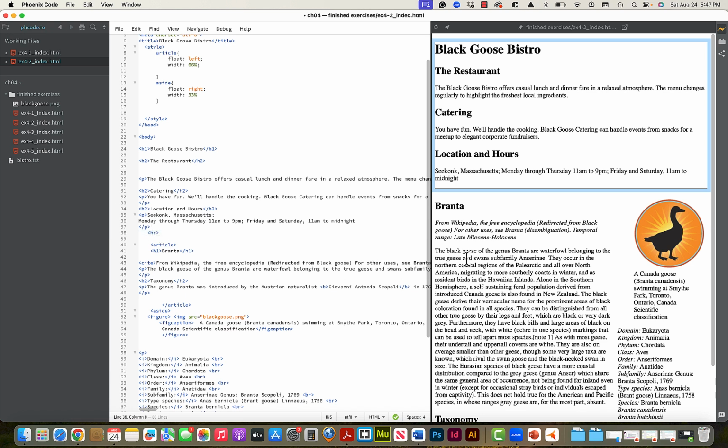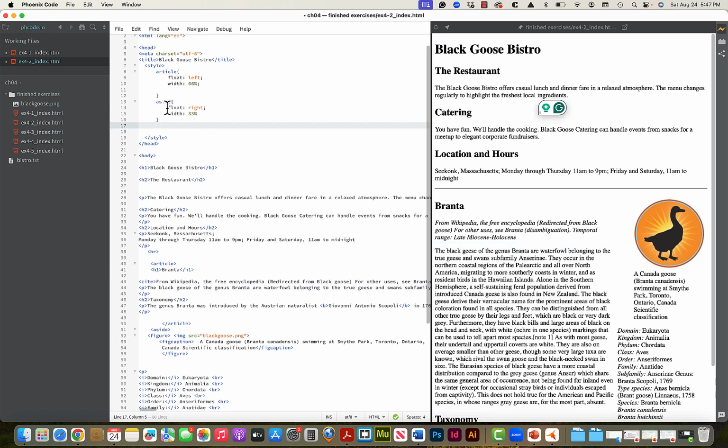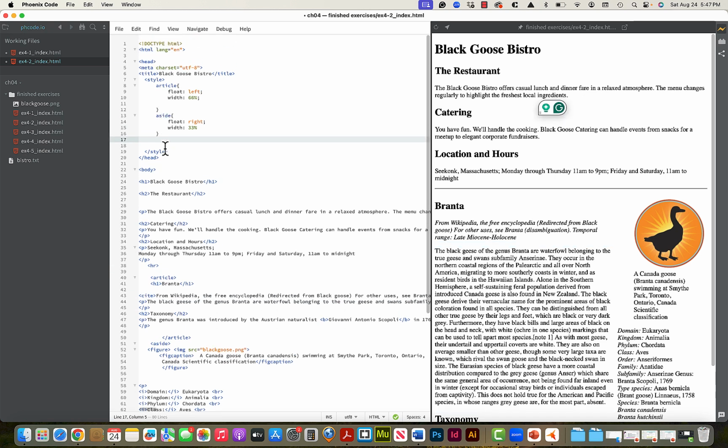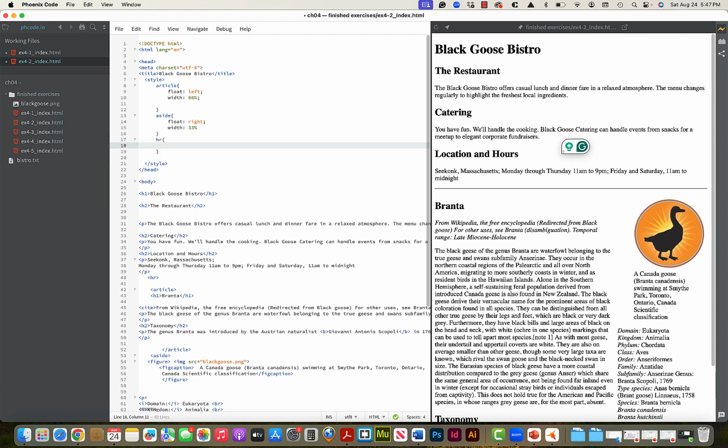You see that that's going to give me a solitary black line, so that visually breaks up the top and bottom of this. And I think that looks kind of nice. So I want to style that a little bit. I'm going to come up into my document style sheet up here, and I'm just going to type in HR, squiggly braces, open it up, and give it a border of solid to make a solid line. I'm going to say 1 pixel, and then I'm going to make it orange to kind of match my goose picture there. And you can see that that styled that.